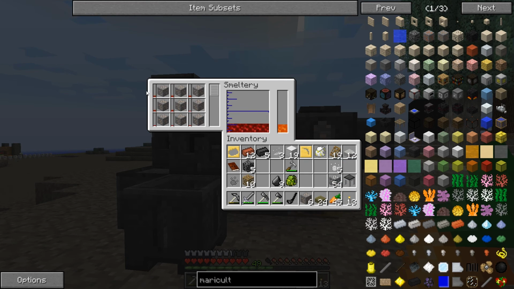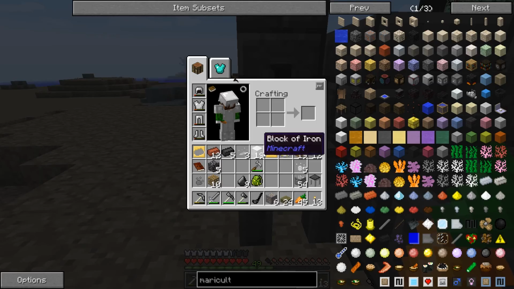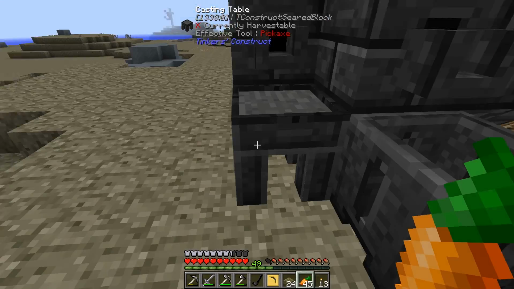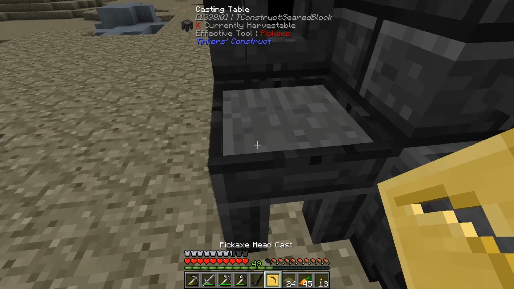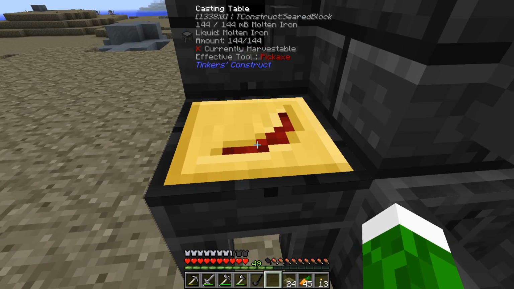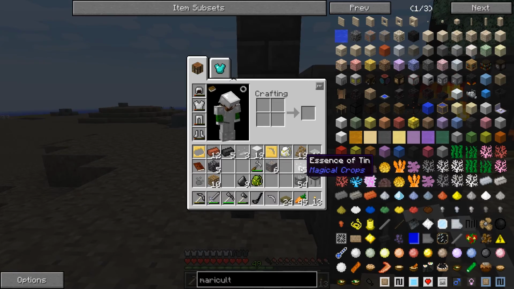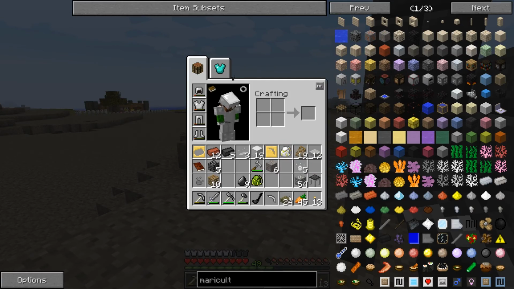Fantastic. So 9 turns into 18. And okay, let's do this. Let's just do it. This is going to be amazing. Pickaxe. Pour it out. Iron pickaxe. I'm just skipping copper altogether. This is amazing.